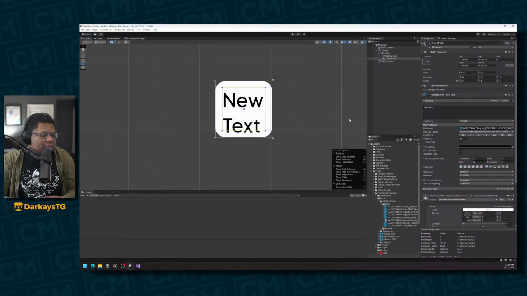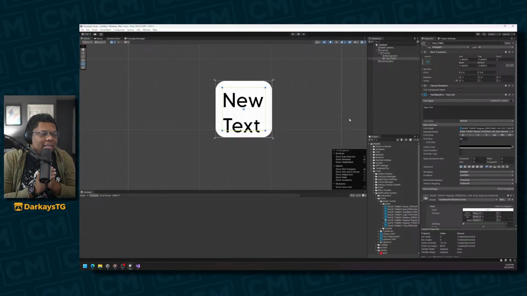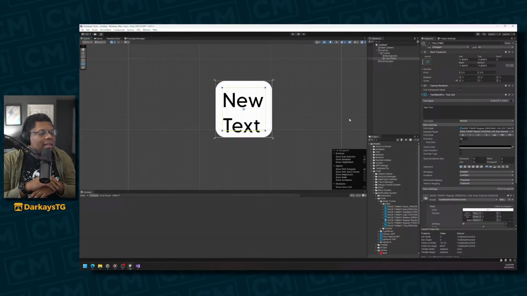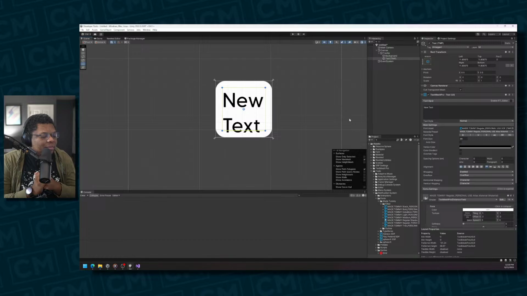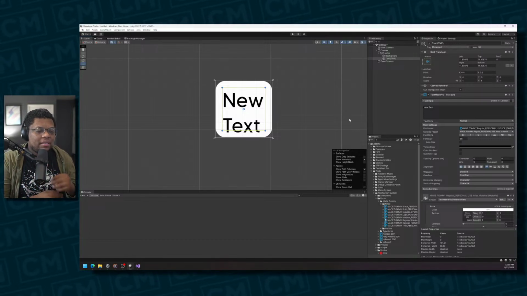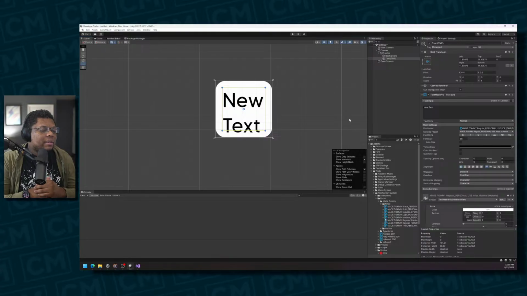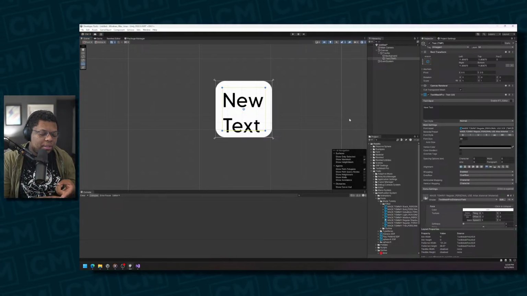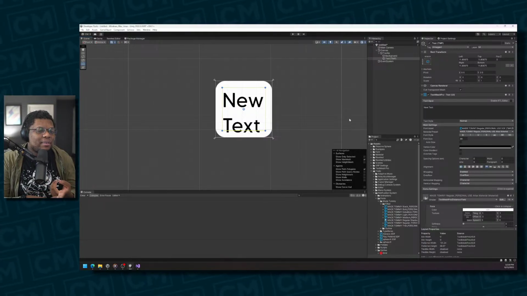Cool. So with the tooltip stuff, let me think. Tooltips basically can have the same things that the notification system that I made can have, where it has a header, a description, and an icon. Icons are going to be seldom used because not a lot of tooltips use them, but it would be nice to still have it.